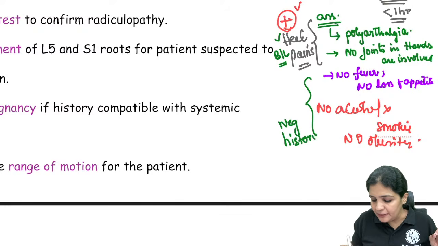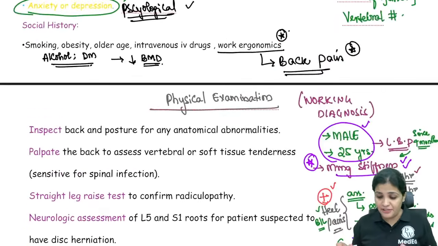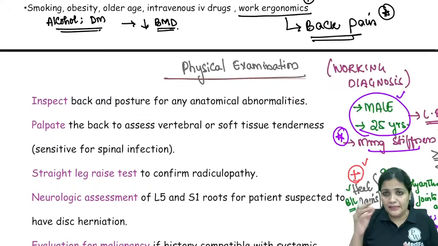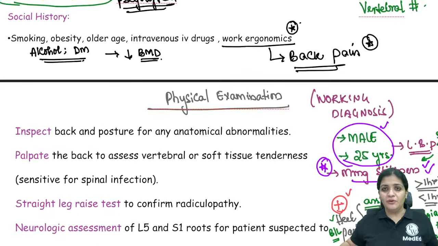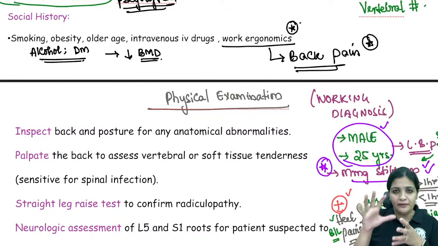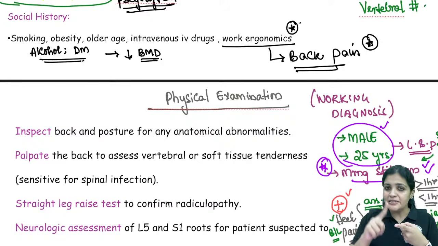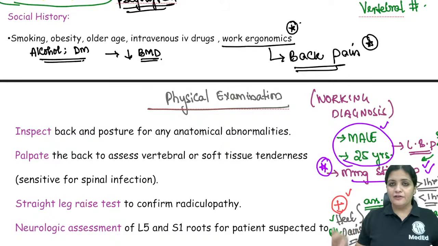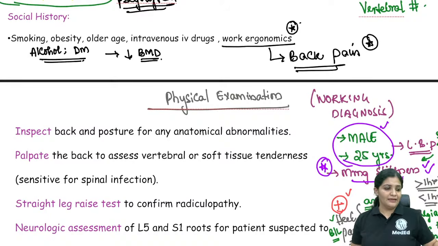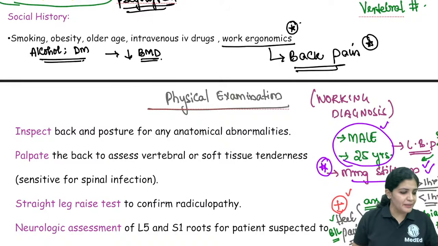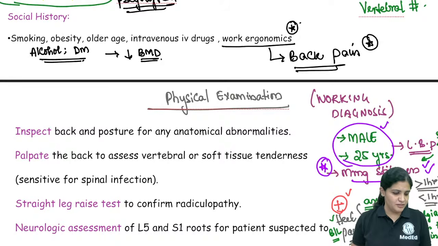Okay, now can you tell me the working diagnosis of this particular patient? So with the history, what do you think this patient could have? When you come to a conclusion that this could be the diagnosis, this is called the working diagnosis. Whenever a patient walks into the OPD, you first take a proper history. With the history, you will come to a conclusion of a diagnosis, and then you will establish this diagnosis with the physical examination and then confirm the diagnosis with the investigations, right? So now we are at the first stage where we are dealing with the working diagnosis. We have finished the history, and can somebody please help me know what could be the diagnosis here?